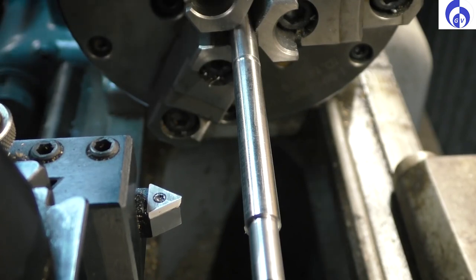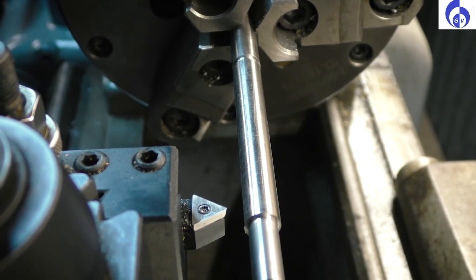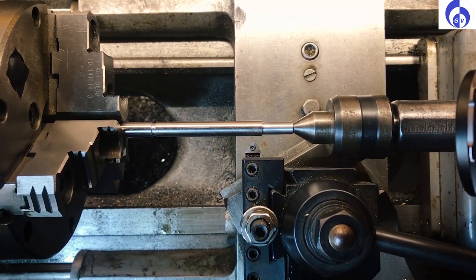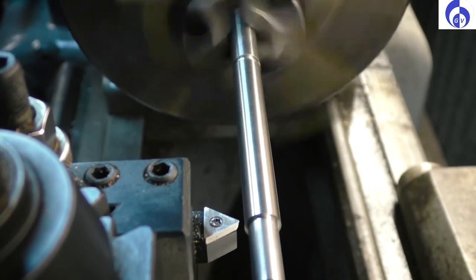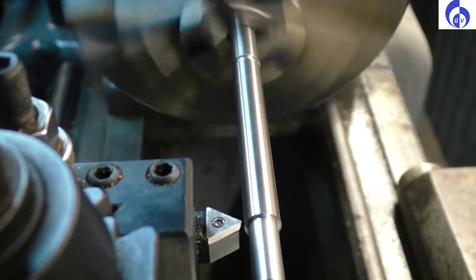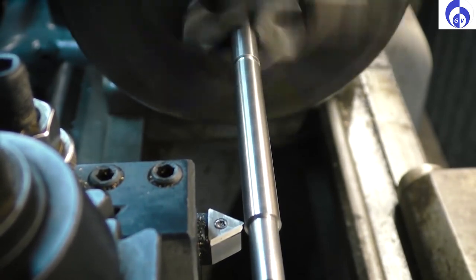A quick word about the cutter I'm using. This looks like a carbide insert, but it's really high-speed steel. While these are not well known, I think they're great in the home machining environment. To use carbide inserts properly, you need really high RPMs and deep cuts, which most home lathes are not well equipped to do. The high-speed steel insert is, in my opinion, the best of most worlds. I'll talk a little more about these in a future episode.